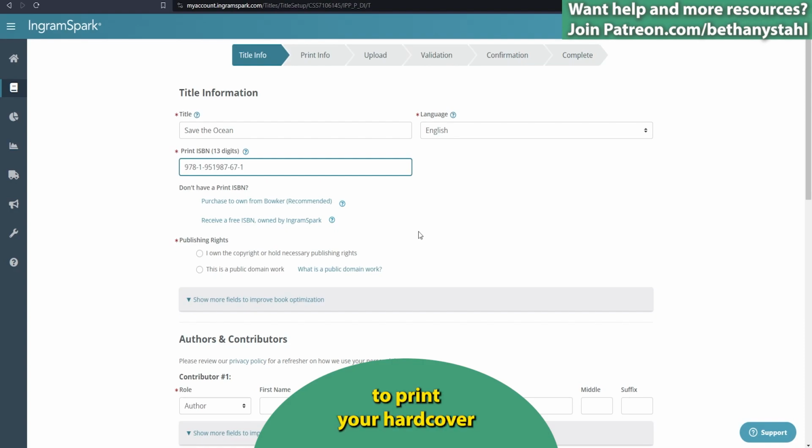So if you do decide to print your hardcover or softcover or whatever you are publishing on IngramSpark elsewhere, you will need a new ISBN at that point. For some people, this doesn't matter. For others, it does. Ultimately, this is a personal choice. But again, I personally do buy my ISBNs through Bowker.